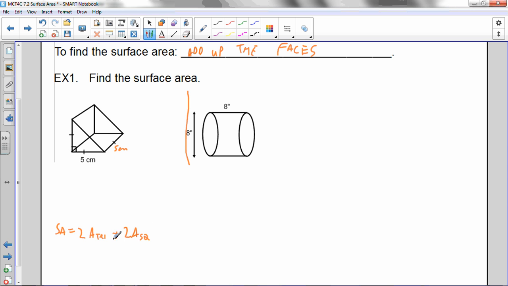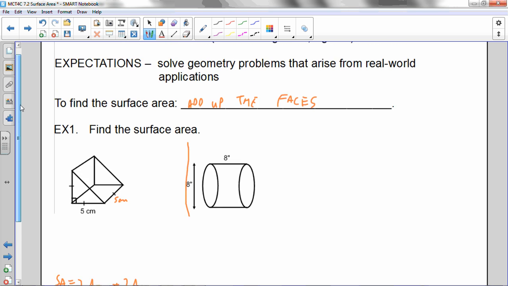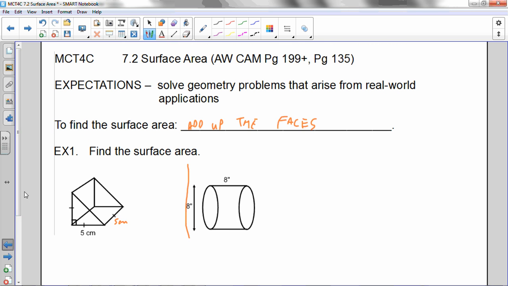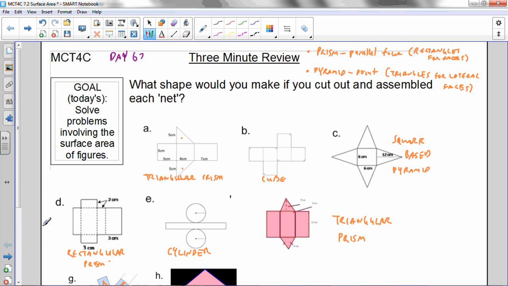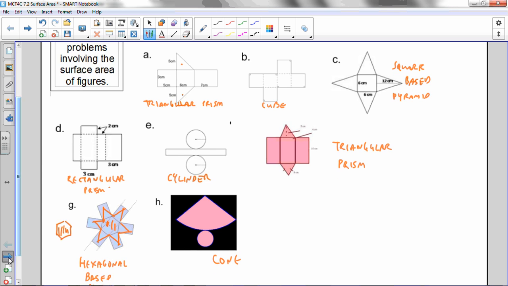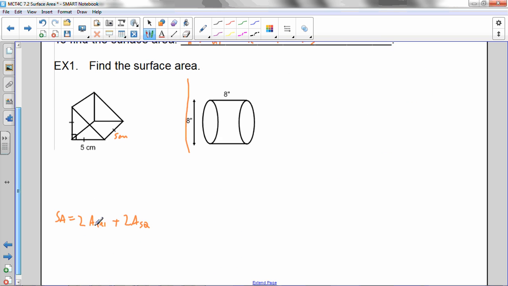And notice I'm trying to look for a shortcut. This thing is actually a triangular-based prism. It's got 5 sides, but I don't want to do 5 different calculations. I want to look for shortcuts. And notice I've already got some shortcuts. This slant side here is a rectangle, and it's the only one that's its shape. And now what I'm going to do is I'm going to do calculations around this thing to see if I can figure out what these are.